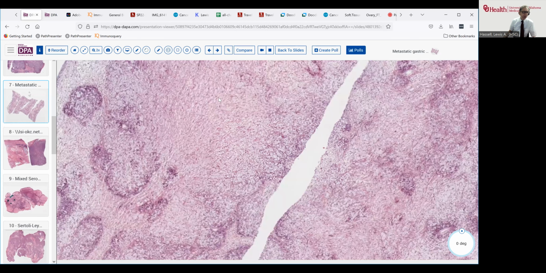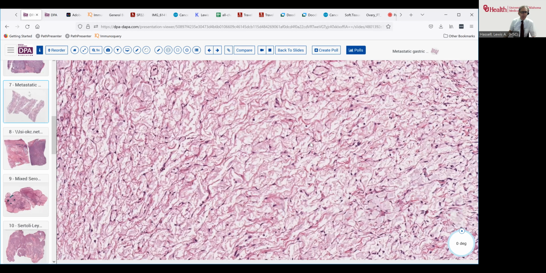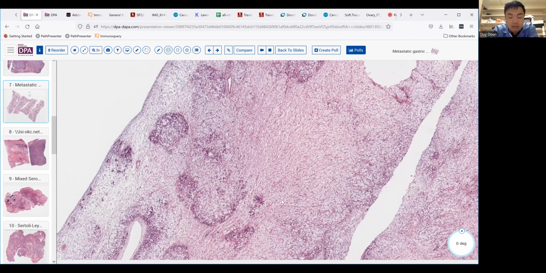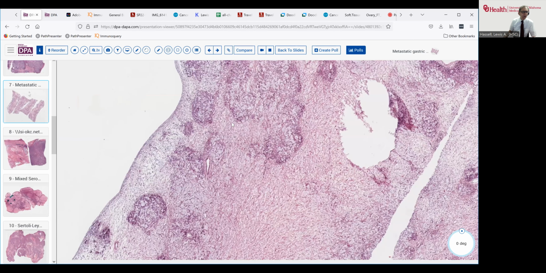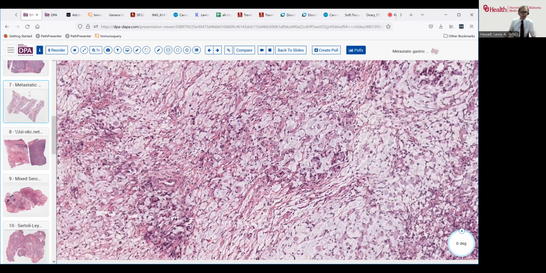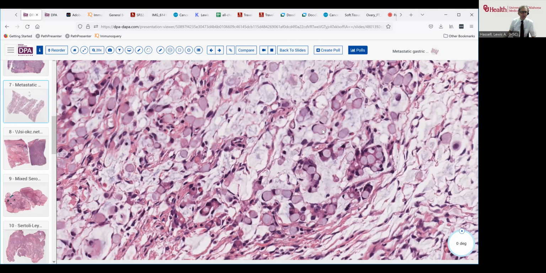Much of this tissue in the ovary, which was quite enlarged, about 12, 13 centimeters, has this kind of loose appearance of fibrous tissue. We see there are kind of these bounded areas with sort of rounded contours of more purplish hue associated with it. So as we come into higher magnification, we can see that there is an abnormal cell population here that has these nice sharply demarcated vacuoles or spaces filled with sort of a slightly blue substance. And then the nuclei are often pushed off to the periphery.